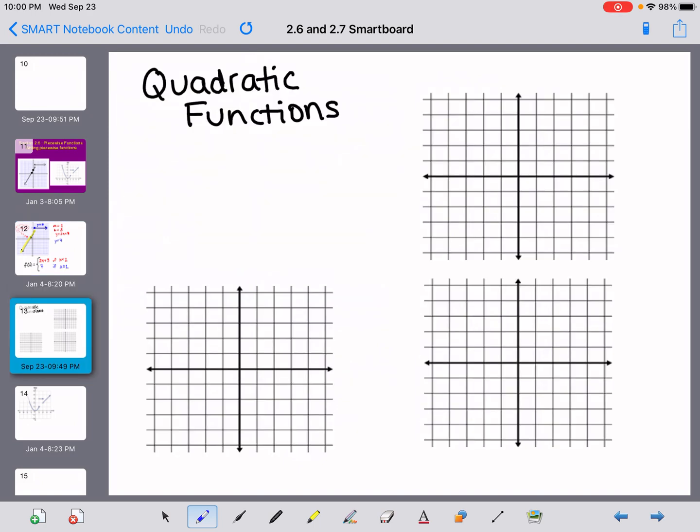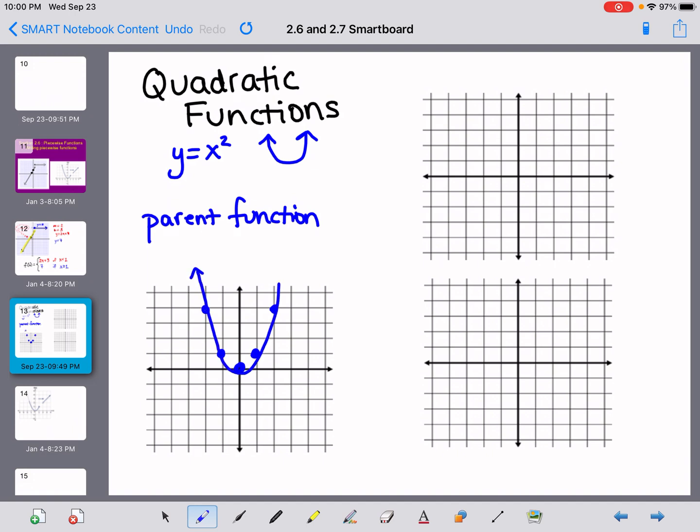Now, before we do the next example, a quick note about quadratic functions, right? Quadratic functions is anything with an x squared in it, and we talked about in class that those are parabolas. Your most basic parabola that we call the parent function is y equals x squared. It has a vertex at (0, 0). Then it would have (1, 1), (2, 4), and it is symmetrical. So this is what that quadratic would look like, right?